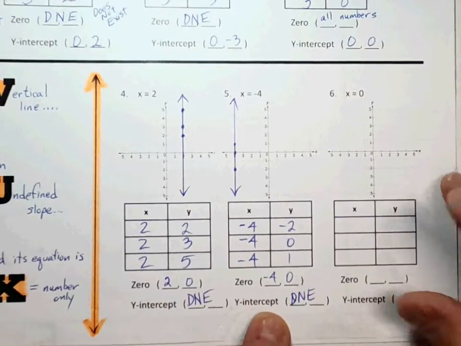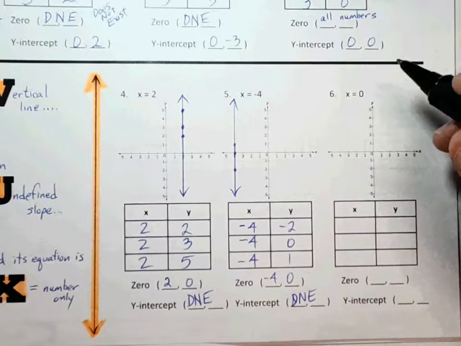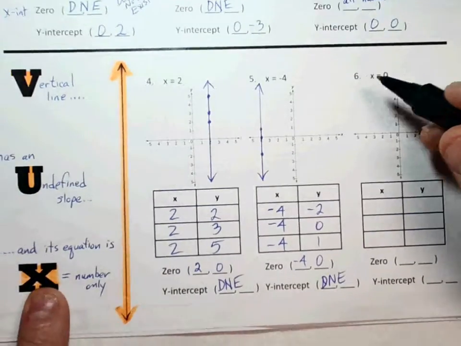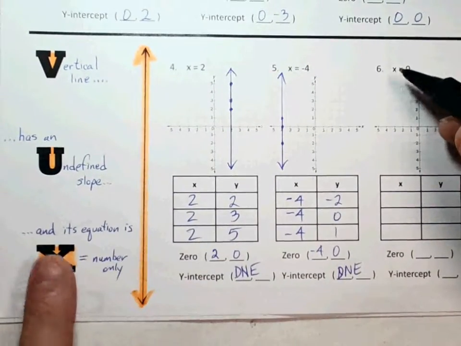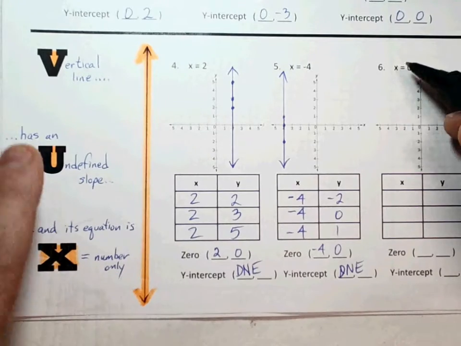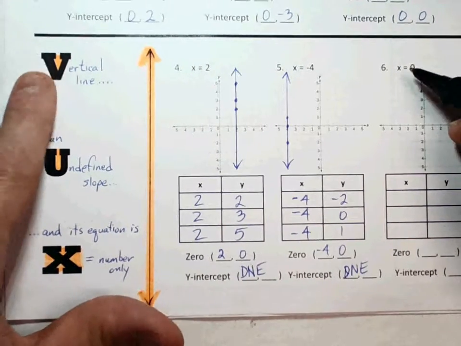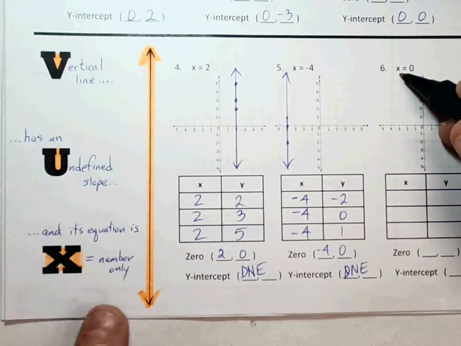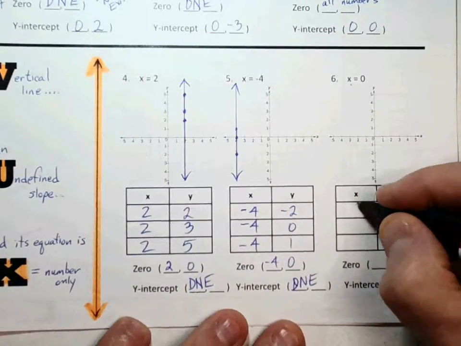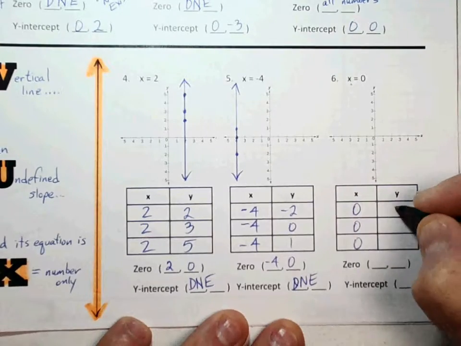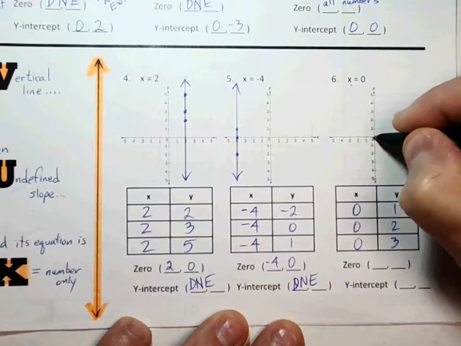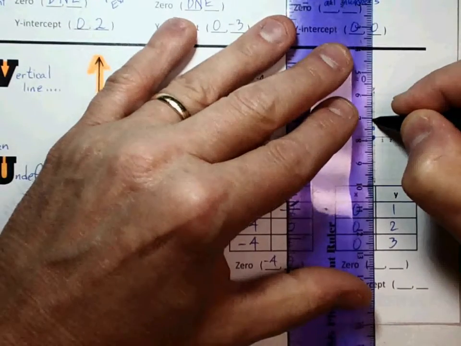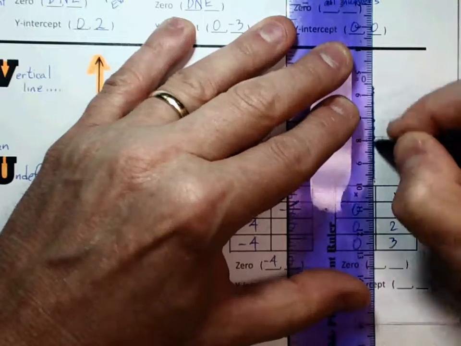All right, I'm going to try this last one. All right, here we go. I've got an equation that starts with x, and it's just a number. So I'm thinking vertical line. I'm thinking vertical. That's what the VUX, see the x in VUX? They all tie together. So I've got x equals 0. Pick numbers for y, and notice that my line actually turns out to be the y-axis.